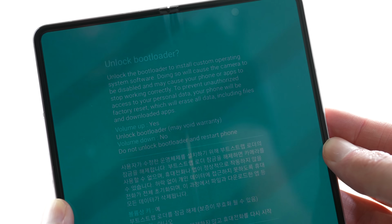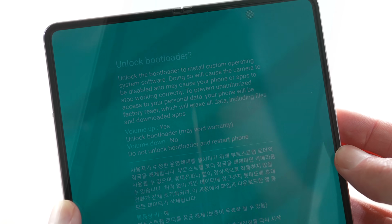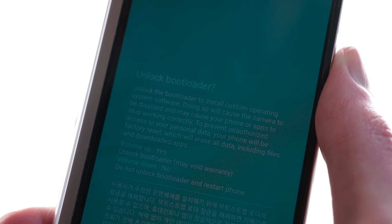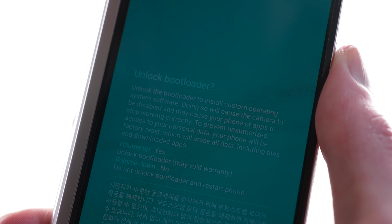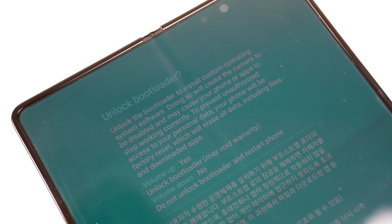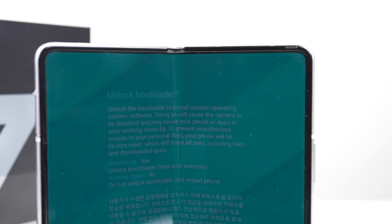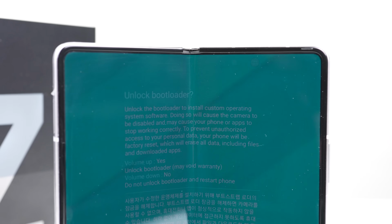Entering the device unlock mode by holding up the volume up button displays another faint screen. We have reached the Unlock Bootloader menu. However, there is some concerning information I've never seen before. It says proceeding will cause the camera to be disabled and may cause your phone or apps to stop working correctly. This process will also factory reset the phone.